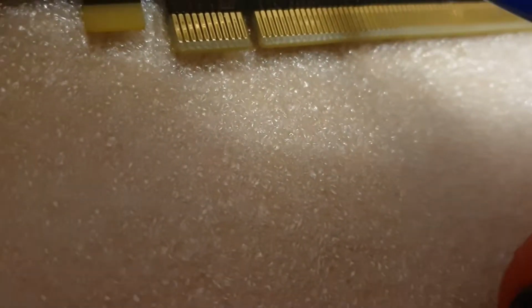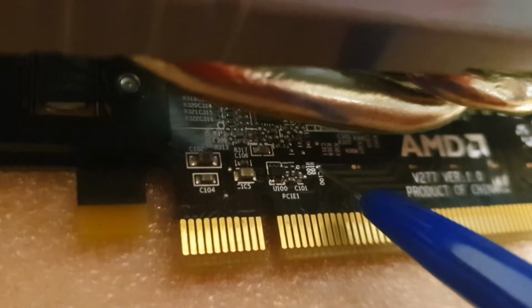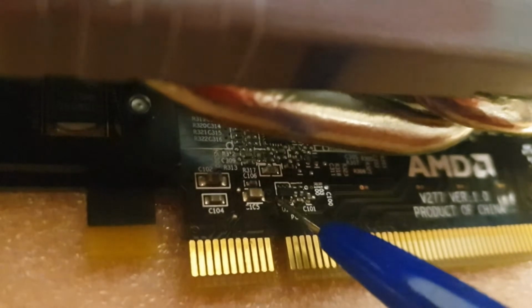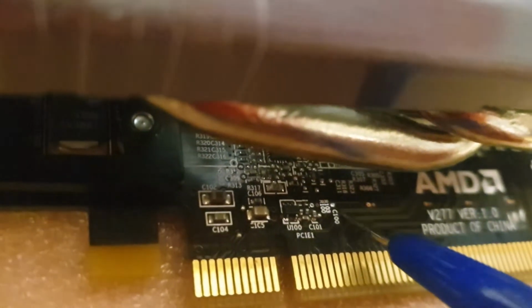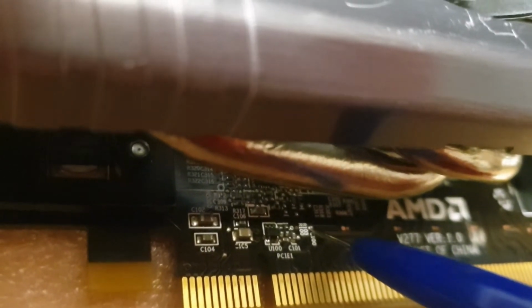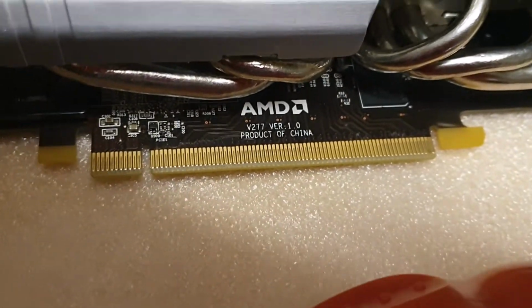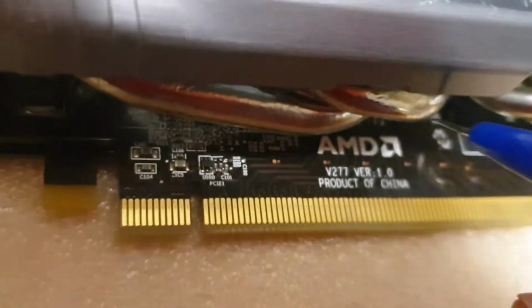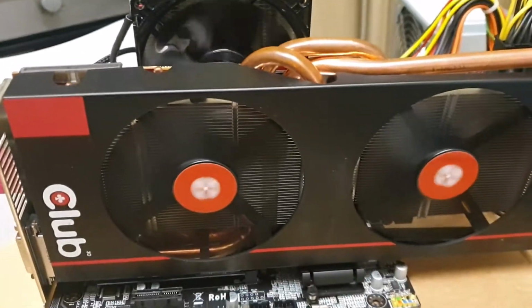Here is checkpoint 100, so you can easily measure. You don't need to risk measuring on this pin. You can easily measure on this checkpoint. This is a power good signal. So if you're not having 1.8 volt for communication with PCI Express, go for this point if you've got a reference card, because it's not on this Club 3D card.